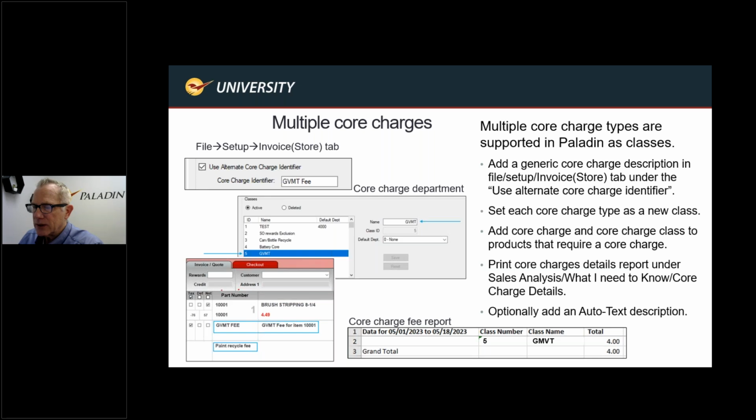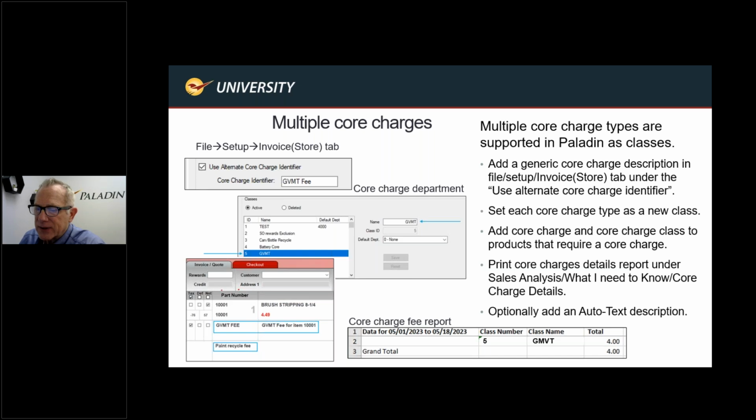So this is a really great way to identify, is this a paint recycle fee? Is this an iodine or mercury disposal? What kind of things do we have to put in here? Well, you can identify not only the generic name on the line item directly below your item, but you can also add an auto text description.